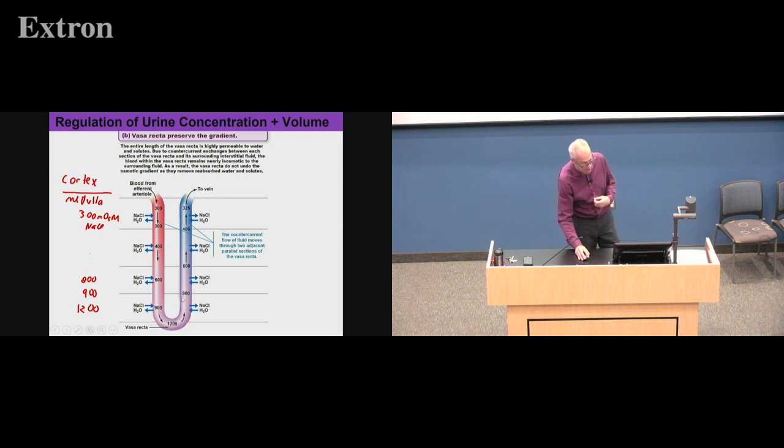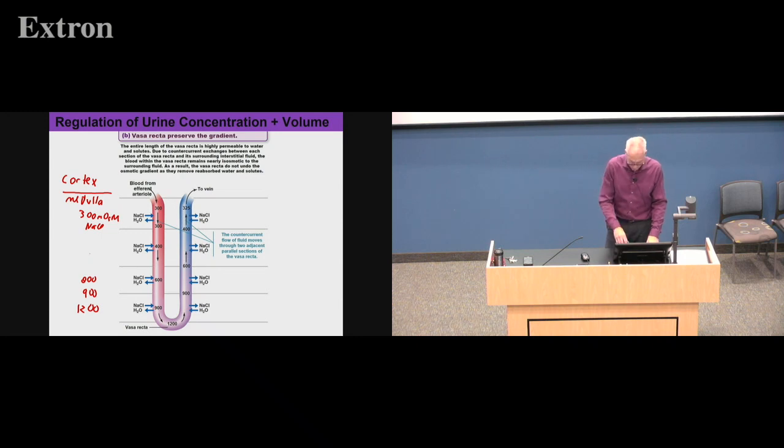Then on the way back towards the cortex, the blood is now more concentrated than the environment it encounters, and water diffuses back in by osmosis and salt diffuses out. And when we reach back to the cortex, the fluid is almost back to 300 milliosmolars per liter. So we really haven't taken away any salt particularly with us, but we've fed all those tissues down there.